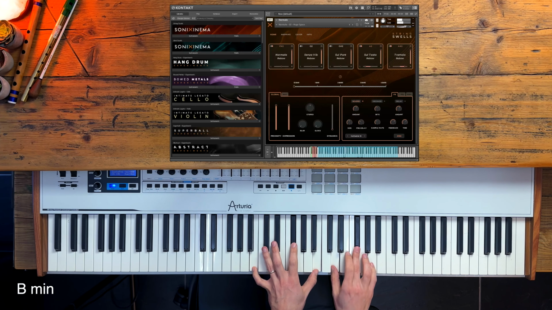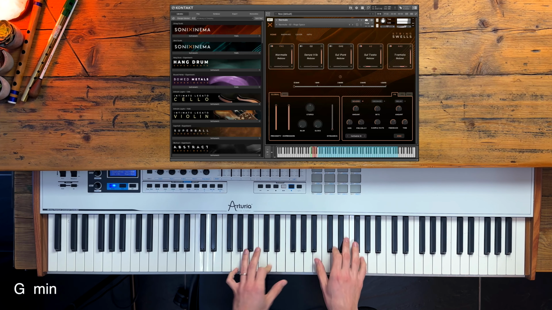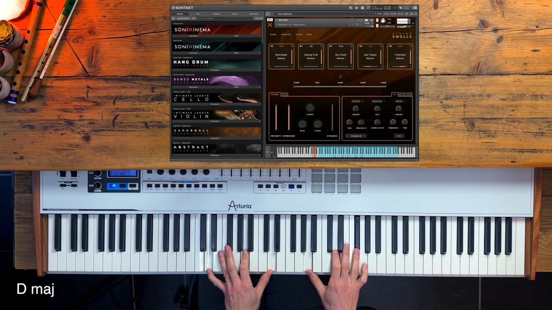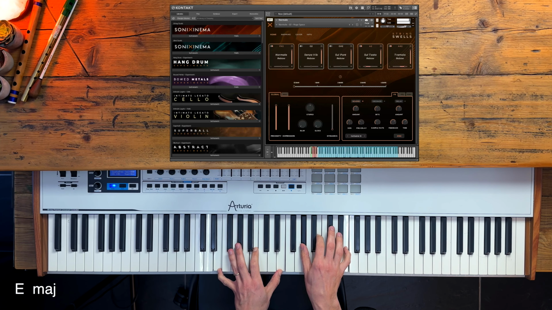And then it's probably a fairly good progression. B minor, G minor, D major, E major.